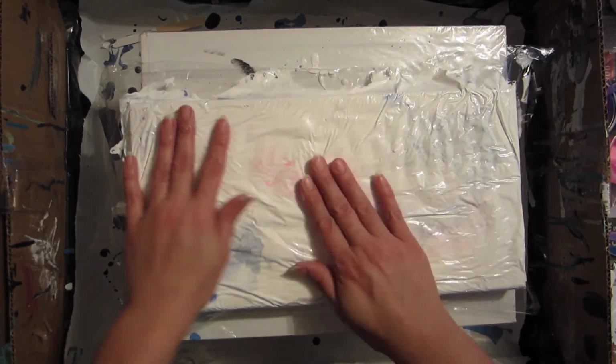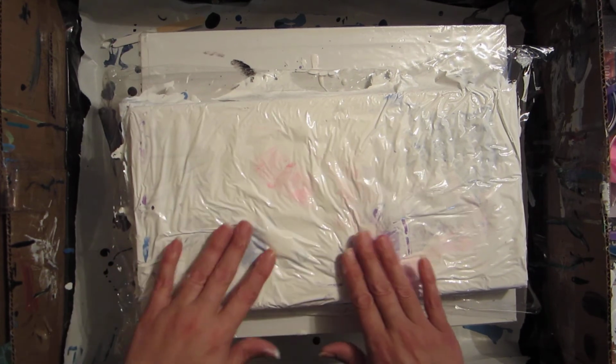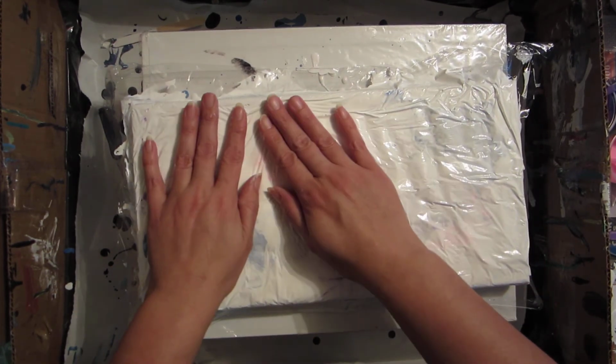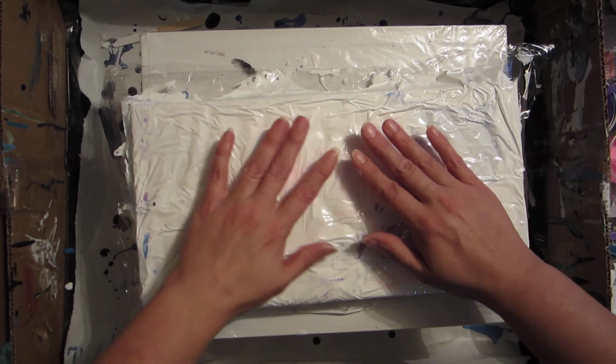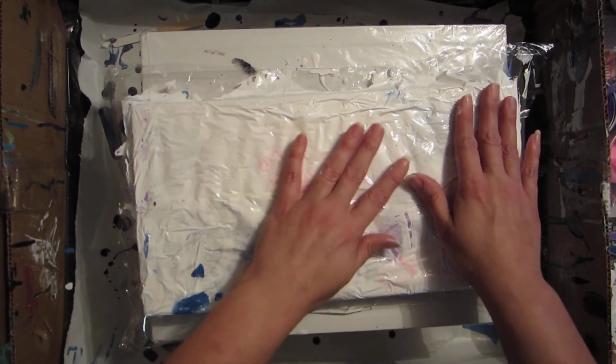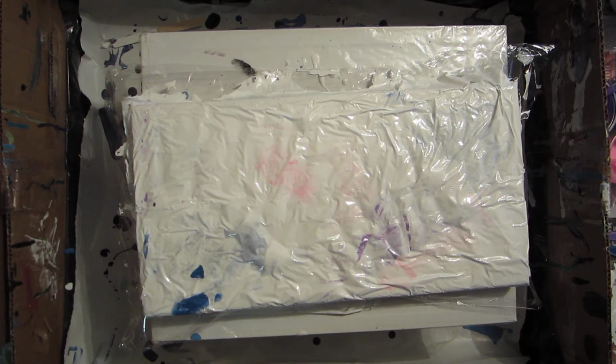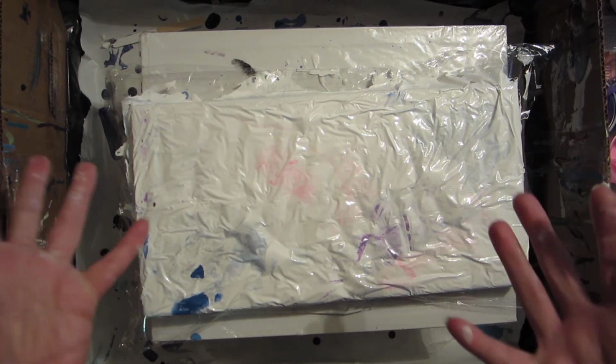So got that, and I'm gonna go ahead and make this a part 3 in this fun excitement. At least I know the colors that are on here won't go completely mud because it is a purple, a blue, and a pink, and those pretty much end up being a purple.